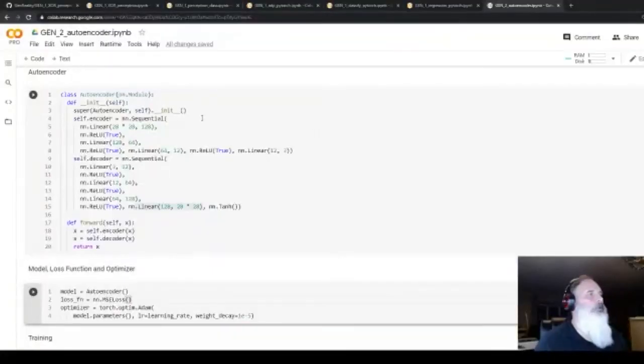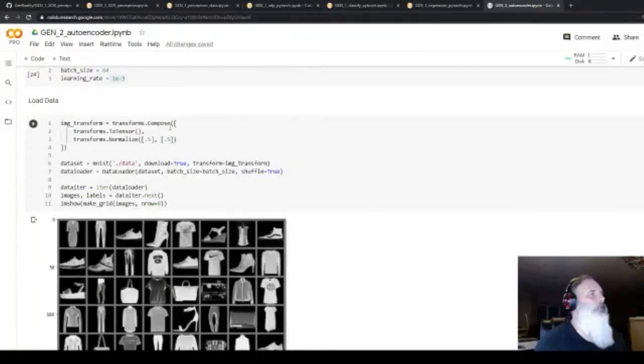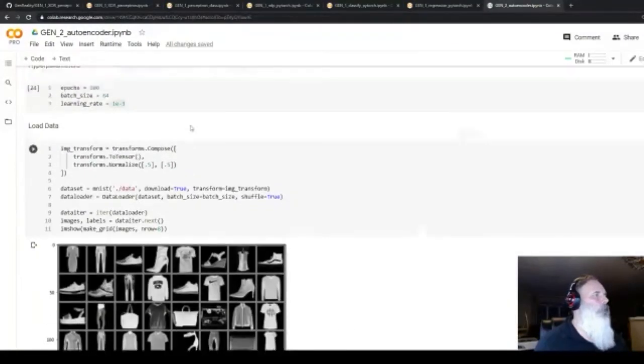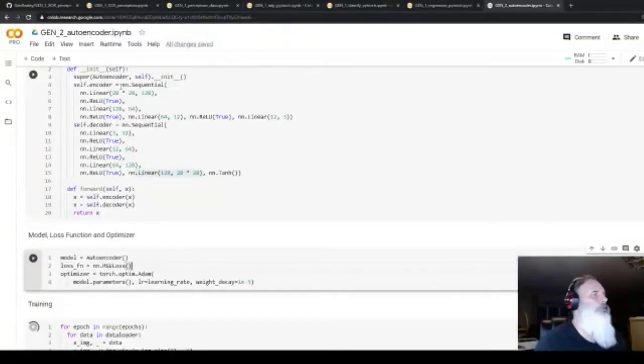Yeah, I guess maybe where I'm lost is where is that image being flattened in this? So I'm looking at Gen 1 classify PyTorch. Yeah, it's the same here. So essentially, the transform is doing that.